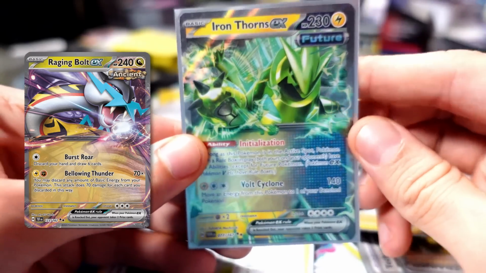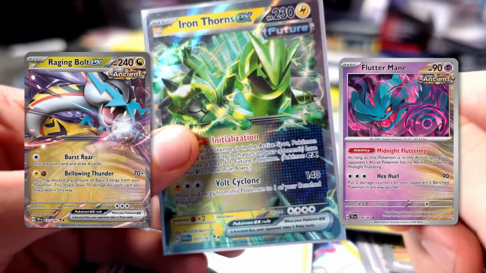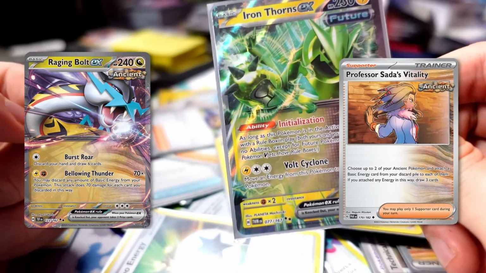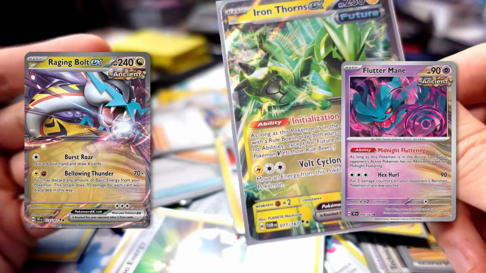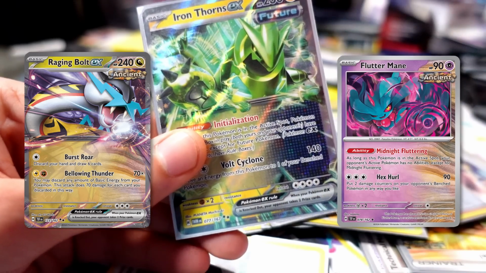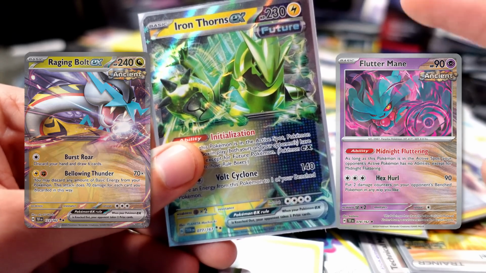However, some Raging Bolt players will play Fluttermane because it is an ancient Pokemon that can also accelerate, or you can use Sada on it as well. So you have to look out for those plays and make sure that their Fluttermane doesn't get too much value. If they get Fluttermane in the active, expect them to use as many abilities as they can because they're only going to have 1 turn of abilities, so it has to be a really dang good turn.